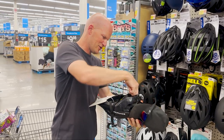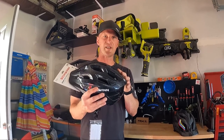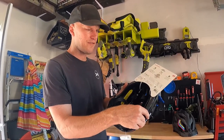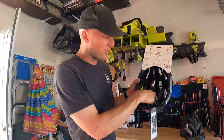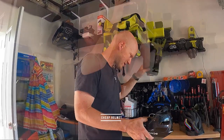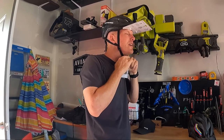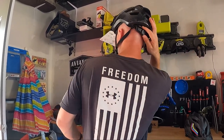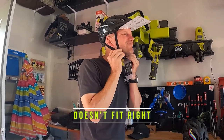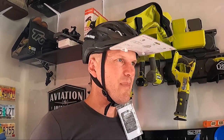I don't know if this is even big enough for my giant dome. We're going to be cutting these helmets apart and showing the differences. You're going to get the basic protection: that outer hard shell, that internal foam, and that padding — but it's not going to give you the full protection of some of the features we're going to see on the more expensive helmet. Trying this helmet on in the store, even though it has the ratchet strap in the back to make it somewhat fit your head, it's still uncomfortable — being a guy with a bald head, I can feel inside just how hard it is against my scalp.